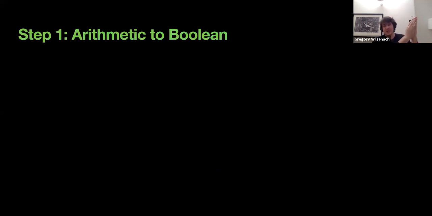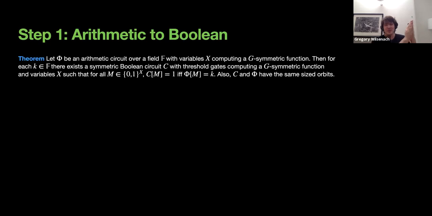So let me first talk about this translation from arithmetic to Boolean. The formal statement of the theorem I just said a moment ago looks something like this, which is just a complete restatement. And in particular, notice that what we're looking at is all possible 0-1 assignments to the inputs. And we're thinking of the arithmetic circuit now as computing a function. And we're saying, suppose we start with some arithmetic circuit.